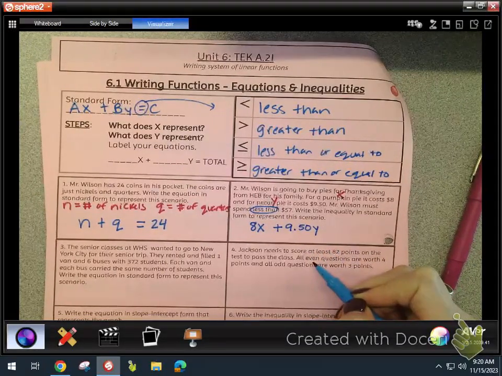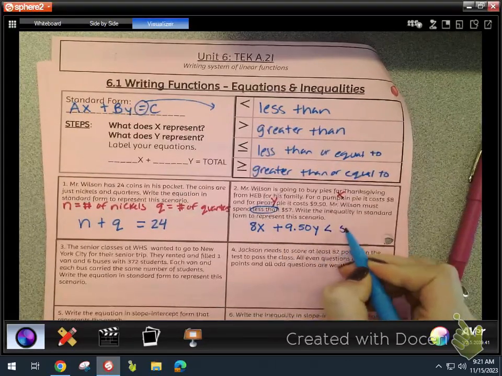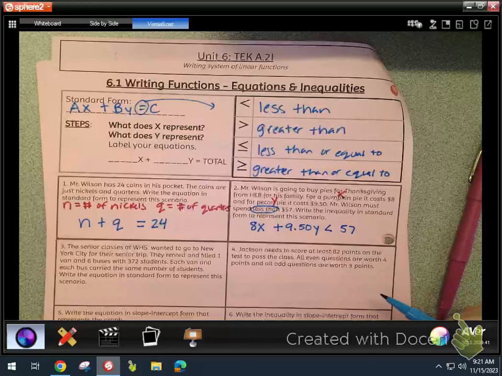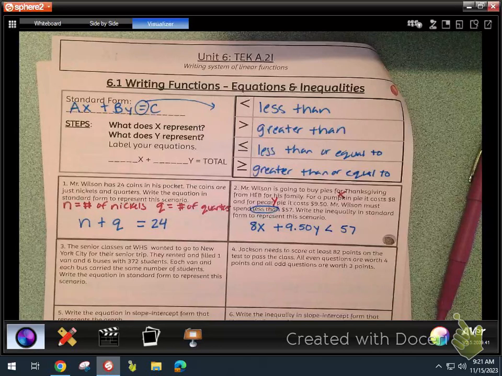We want that money to be what? Less than how much? 57. So do you see how it's a little bit different than an equation? Okay, you just use one of those signs. Well, it depends on how many you buy. What's less than 57? We don't know how many X's. We don't know how many. That's what's weird about this is you don't know. And that's why they're variables and they stay variables. We're not able to actually solve this. We need more information. Okay?